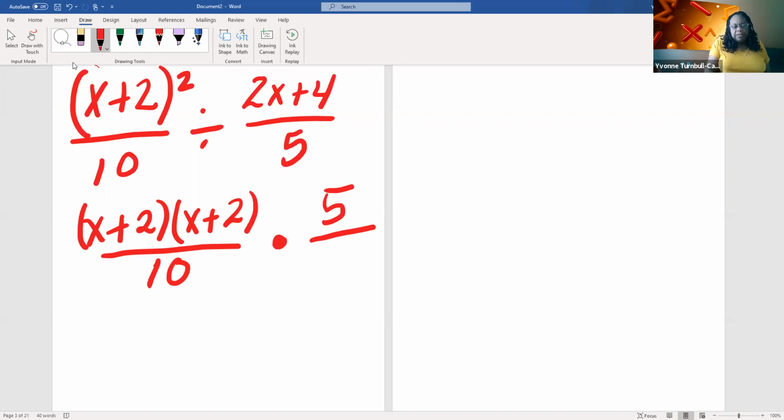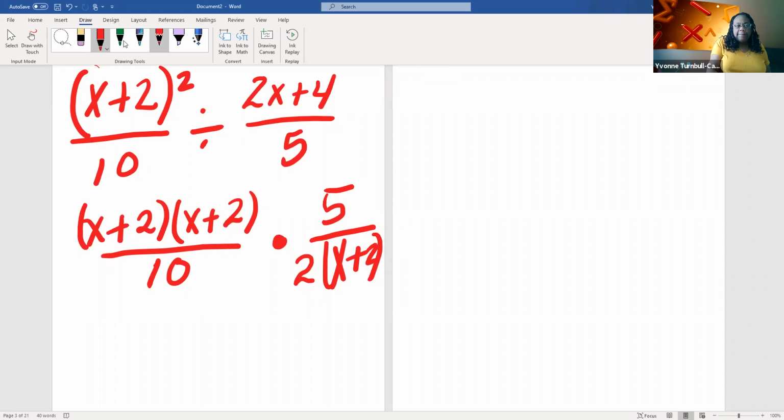Before I write the next denominator, what I need to do to save myself some time, I'm going to go ahead and factor it. If I look at what I have, 2x and I have 2. I'm looking for the GCF of both of those, and 2 is even. It divides into any even number, so my GCF is going to be 2. To get what remains in the parentheses, remember you're dividing your GCF into each term. 2x divided by 2 is 1, so that leaves the x. 4 divided by 2 is 2.